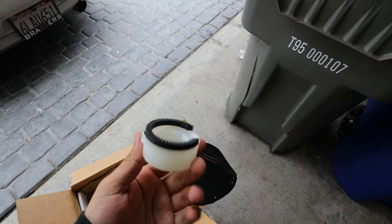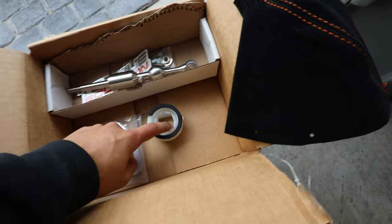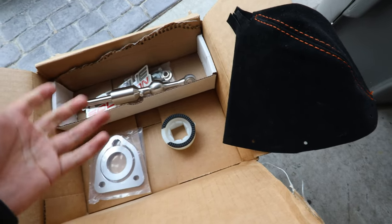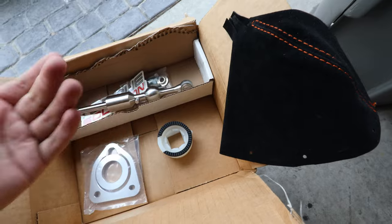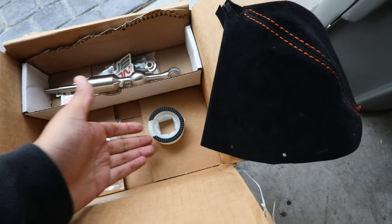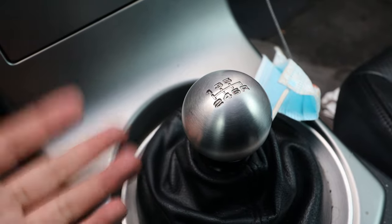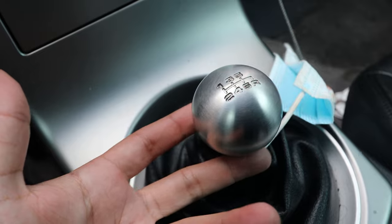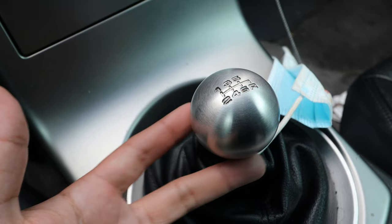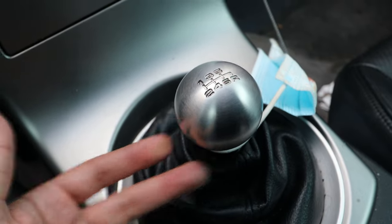The last piece you'll need is the shifter cup. It's a pain to take off the old one, so I recommend picking up a new one. An interesting thing — if your shifter cup is worn out, as they usually are after 100,000 miles, you'll hear the shifter wobble as if it's loose and it just won't feel tight. Even if you can take off the shift boot and put on a new one, I still recommend replacing the shifter cup. Here you can see how much looseness a worn cup creates — this is all shifter play, not neutral.